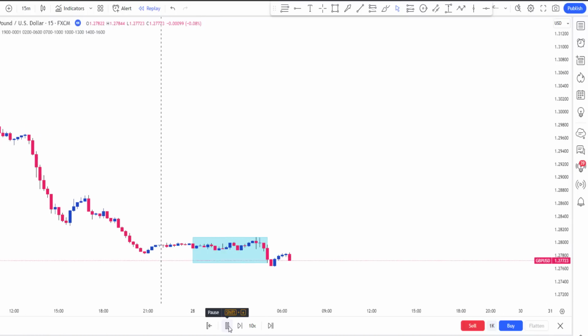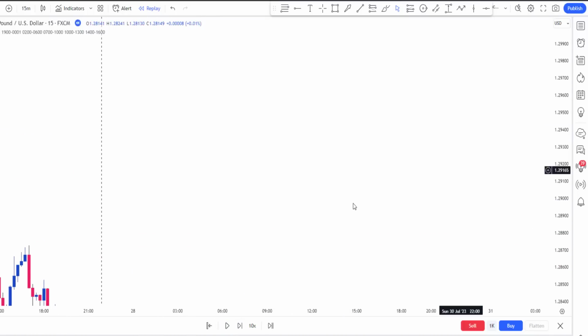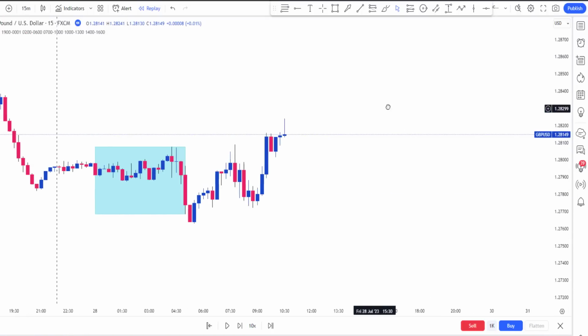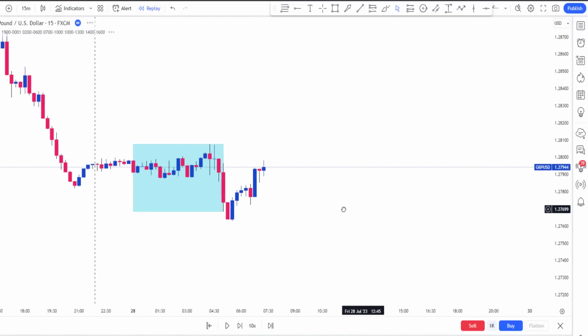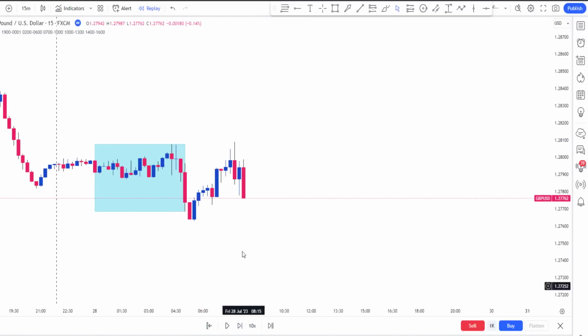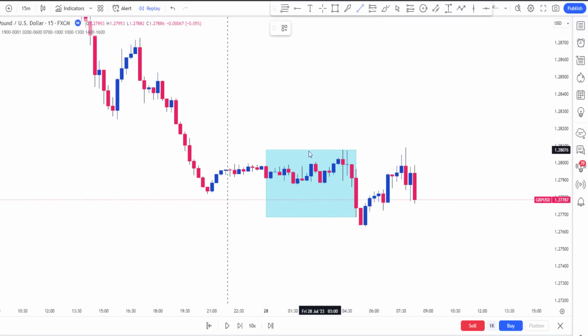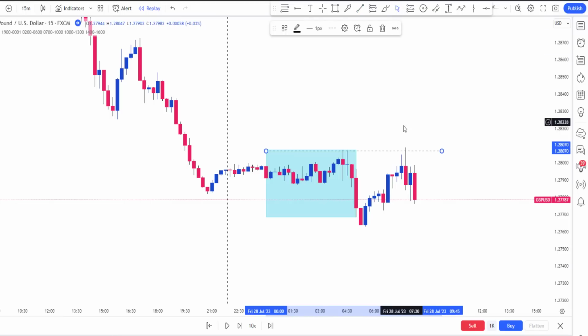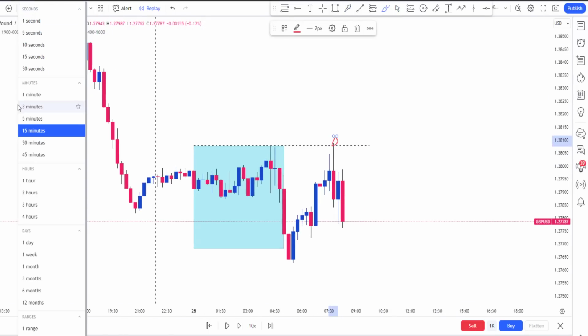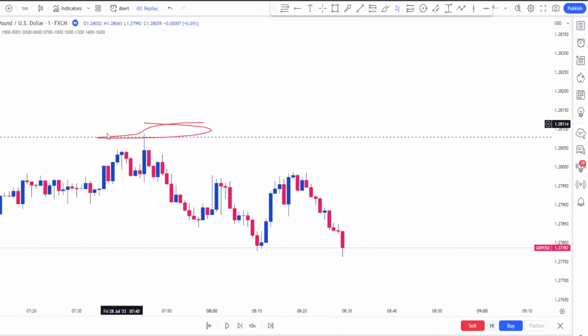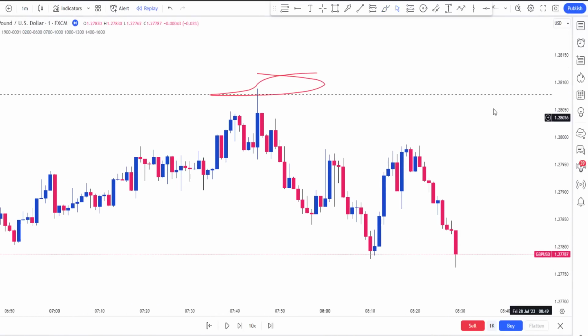I think the next day, did I have a trade? Yes, I did. I could remember, I was waiting for price to give me that shift in market structure, and boom, I saw this little push above it here. Shift in market structure right here above the Asian range, and I was happy because I saw the movement here. Look at this, just this small push outside. I dropped down to the 1 minute time frame to wait for any shift in market structure, and then I'm going to be in that trade.